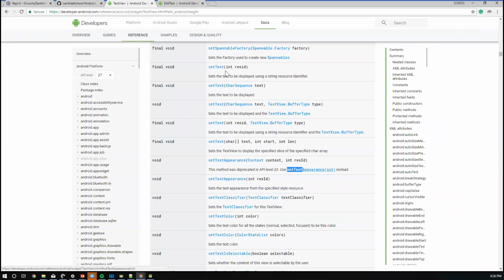So this is where you pass it your resource ID, just like R.string, and you give it an ID. That's something we'll work on throughout the course, as well as resource files. But you can see there's multiple. You can pass a sequence of characters or a string. You can pass it a combination and it'll work on things differently. This will change the type of buffer, so how the text is stored, and a character array, and you can specify where you want it to start. So let's say you have a list of characters, and you can start in the middle and end somewhere in the middle. You can do all of these different things, and they all have the same name.